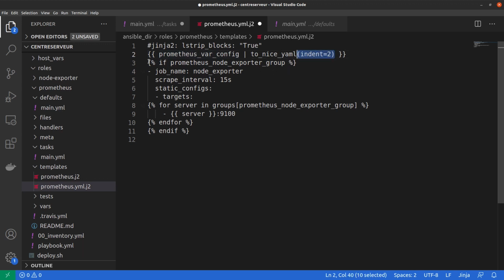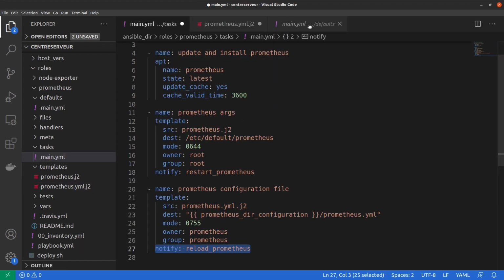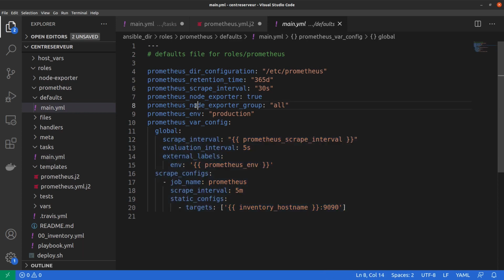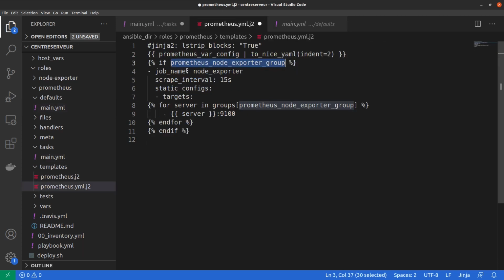Okay, after it we just use the Prometheus node exporter group. So this is here, prometheus_node_exporter_group. We have set it to all, and if this variable is set, we want to add this block to add a scrape config dedicated to our node exporter.